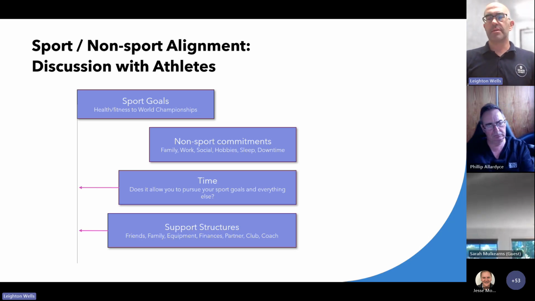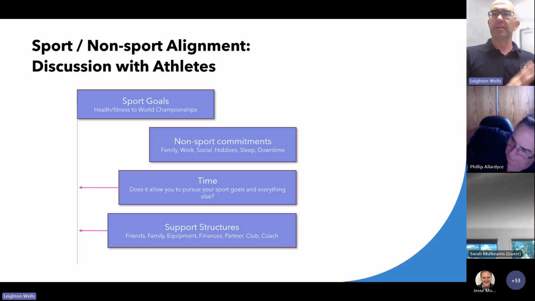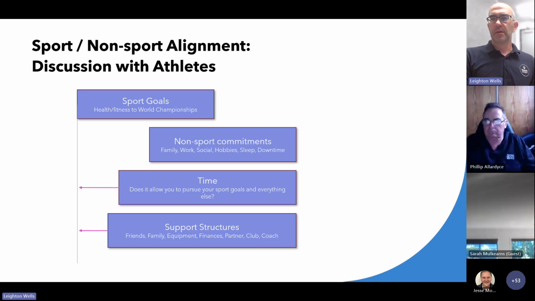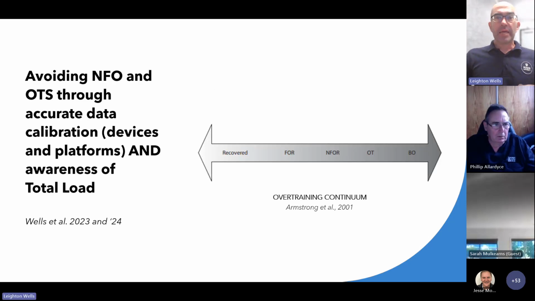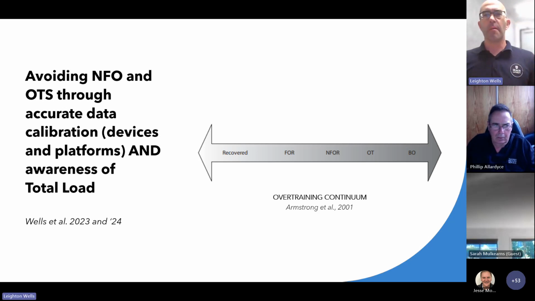The discussion with athletes, again, this comes back to the subjective data and building that rapport with the athlete, is about is there alignment with these things? The goals that you have for training, the goals that you have for racing, do they line up with the picture of everything that's going on in your life? And so again, we come back to this notion of those 3 layers of stress: baseline metabolic stress, non-sporting stress, sport stress. And if that equals more than 100%, I use that in inverted commas, if it's beyond the athlete's capacity for an extended period of time, it can start to present problems.